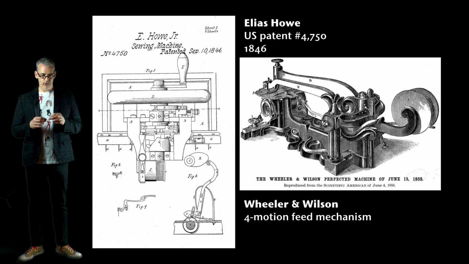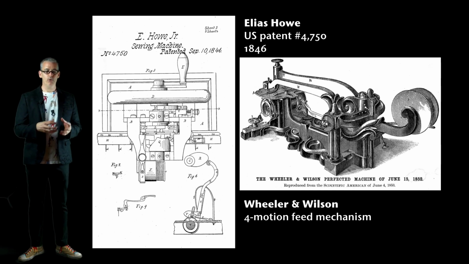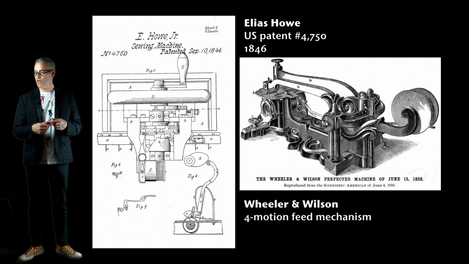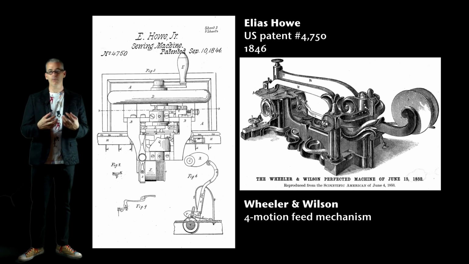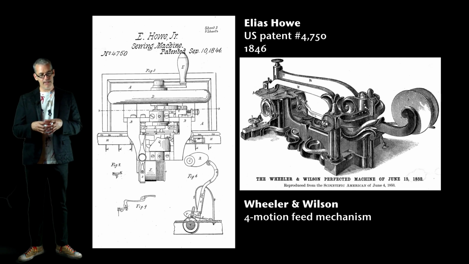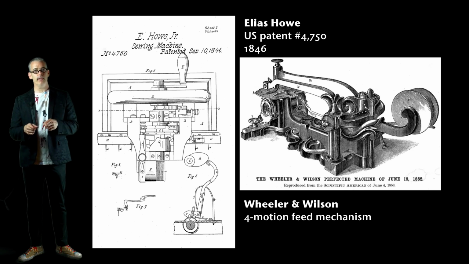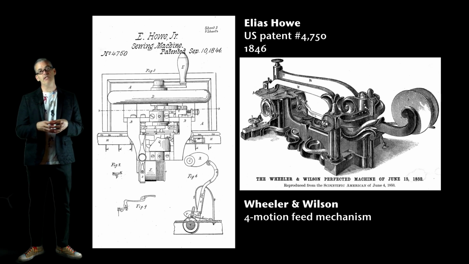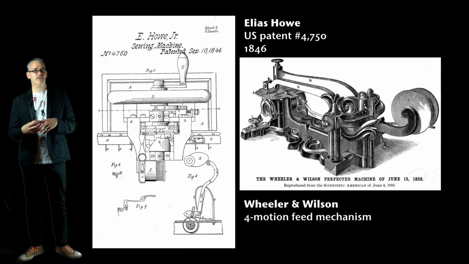Because no one person owned enough patents covering the technology and mechanisms inside a sewing machine to be able to make a functioning sewing machine. Anyone making a sewing machine was infringing on someone's patent or paying someone else to use their technology. So 9 different patents were pooled together in something we call the Patent Pool of 1856, or the Great Sewing Machine Combination. Those 9 patents allowed people to make functioning sewing machines. So instead of having to pay each person separately, someone who wanted to make a sewing machine could just pay this consortium a fee. It was $15 to then use those patents to make a sewing machine.